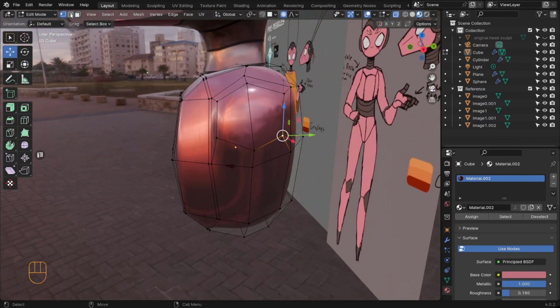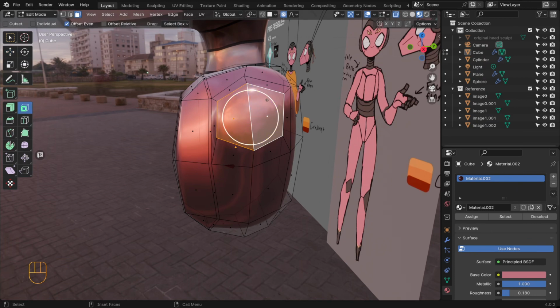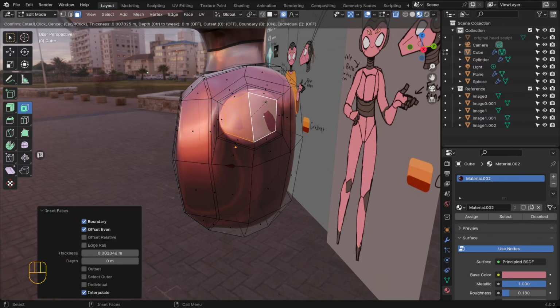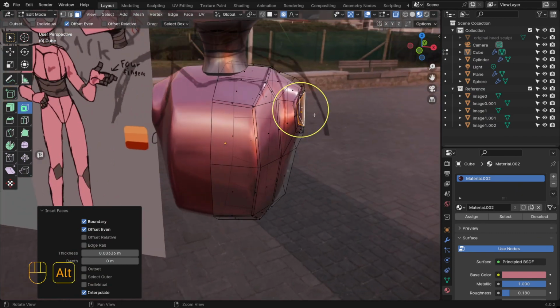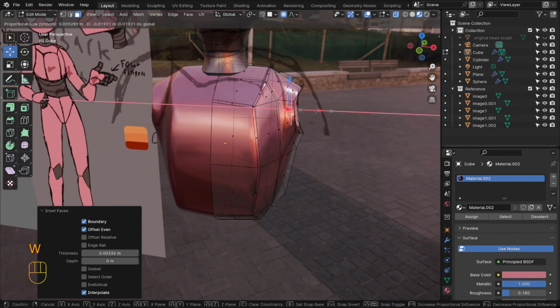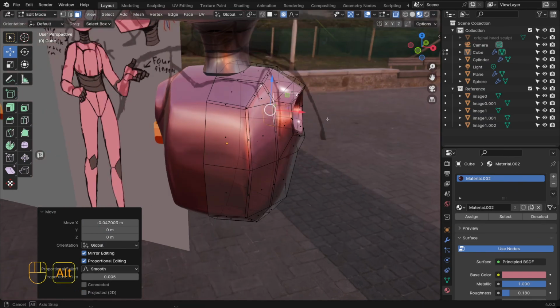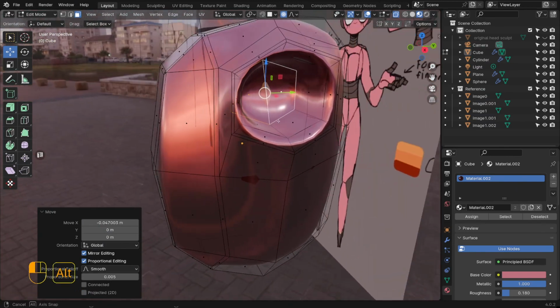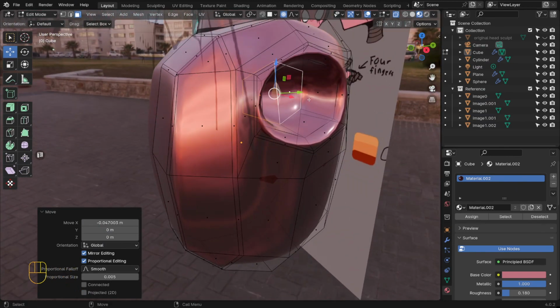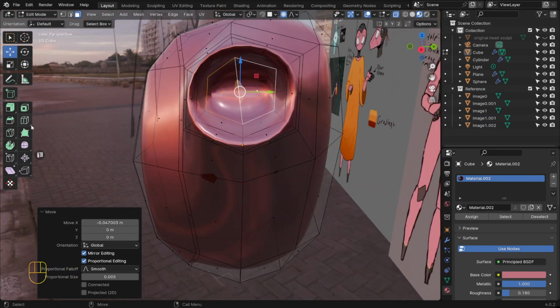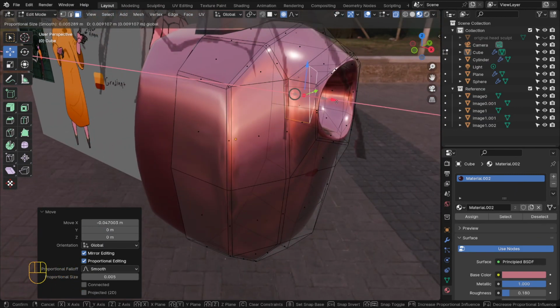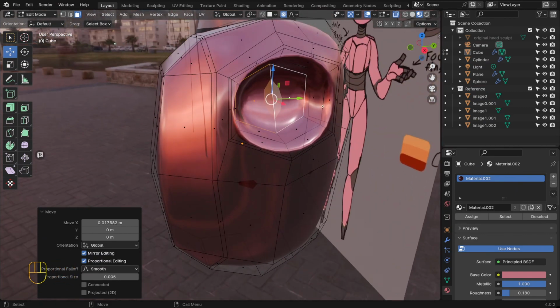What we'll do is make another inset. Instead of doing a bevel, we'll make another inset that's really tight to create that hard edge, just barely. And then another one that's a little looser, and then another one that's tight, and pull that in a lot to create this kind of hole where his body can come to. And if you wanted to pull out another, you could pull it out a little bit more for the arm.